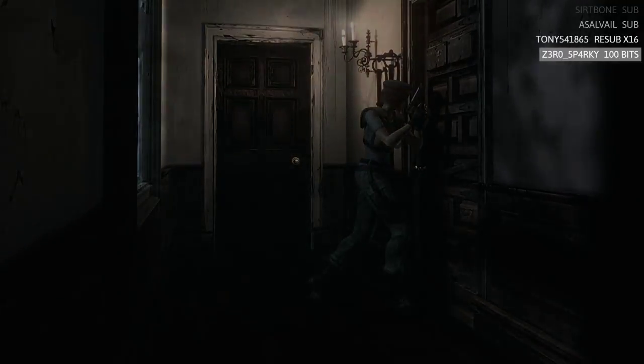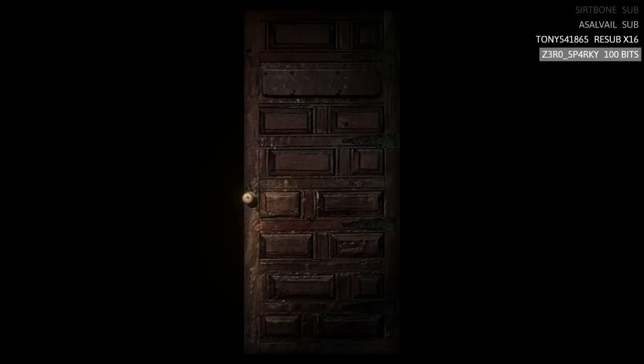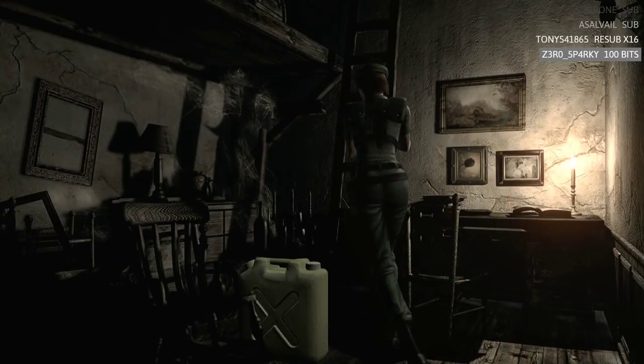You use the lockpick. Sure, let's have a look. Oh, I know what this door is. This is the corridor with the fat dude. You know, the bald guy? He's like right at my feet right now. Nope, this is somewhere else entirely. Ignore me. Oh, hey, a thing.